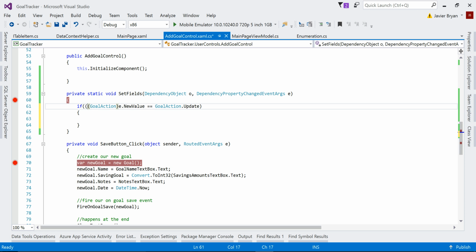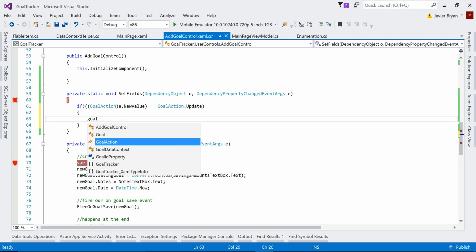Let me wrap this so it looks a little cuter. Okay. So if the new value equals update, then we're gonna set those fields. So we're gonna do goal.